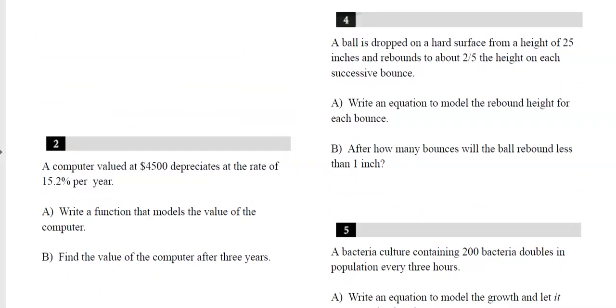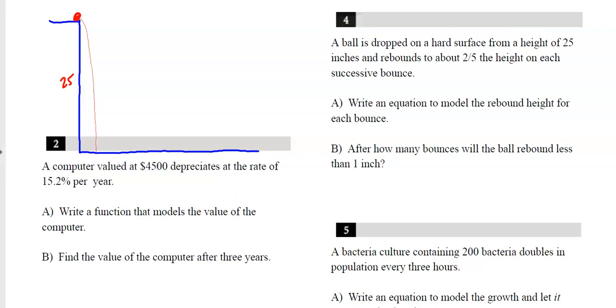Number 4, this one's kind of interesting. Thought I'd throw it in here. A ball is dropped on a hard surface from a height of 25 inches. So kind of visualize this. We have this table up here, and we've got this ball, and the height starts off at 25. And then it's going to come down and bounce, boom, and it's going to come back up to 2/5 of its height. So not quite halfway, all right?